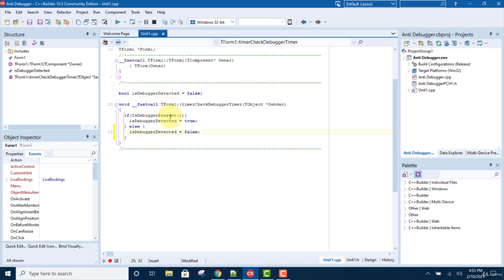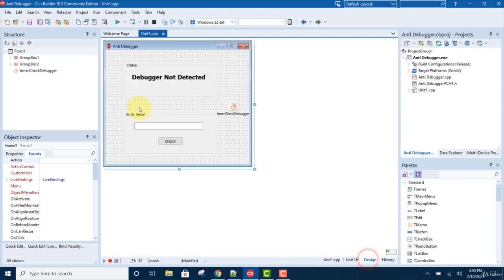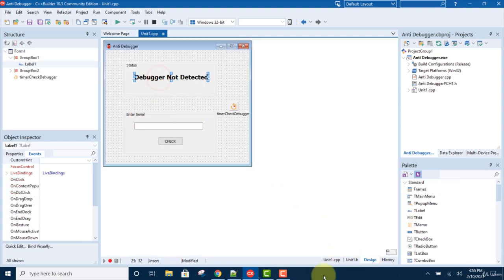A boolean is also a flag. So it detects whether something has happened or not. So that takes care of that. And we are also going to change the status of the label. If a debugger is detected, we are going to change the status to say debugger detected.